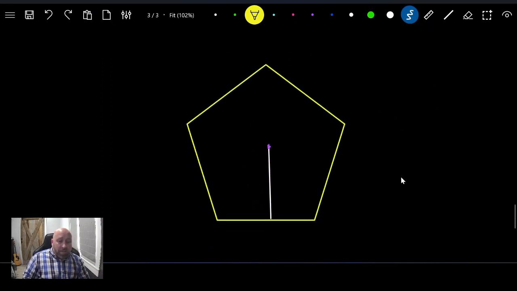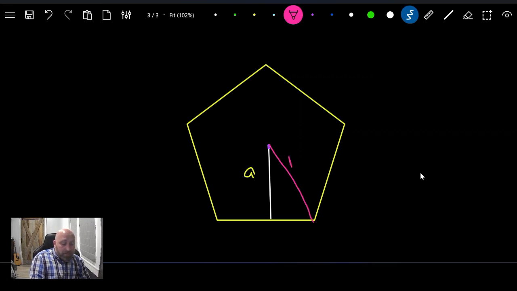All right, so what does that look like? Well, sometimes they're going to make you find this apothem. You're not going to know what it is. They're going to give you the radius. They're going to say radius equals 5, for example, and then they're going to say side equals 8. I'm just throwing numbers out there, okay?